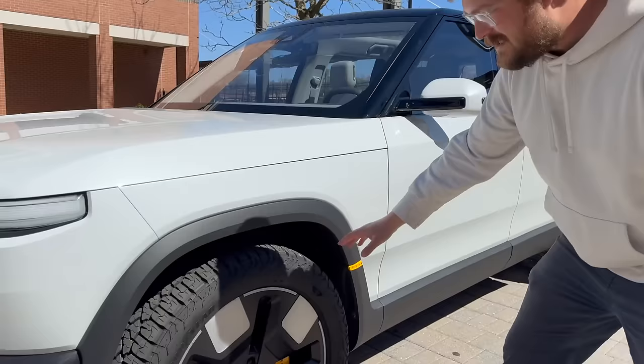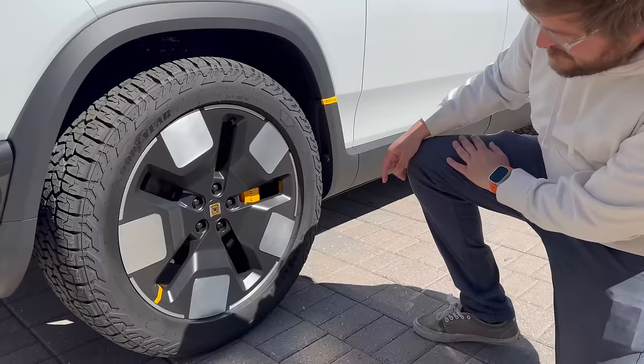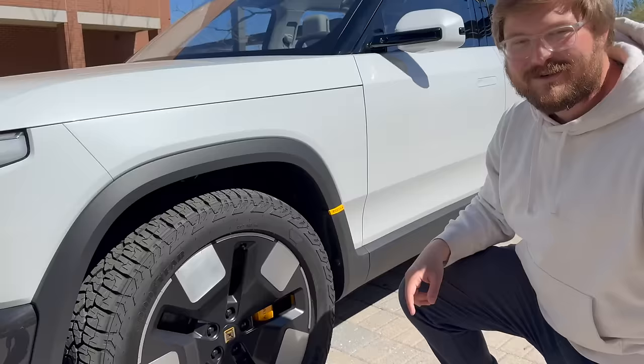This is important. Now, this is not the finalized OE wheel and tire, but it's on a Goodyear tire right here. Does it say the size anywhere? 275/50/21. I'm noticing a little spacer in the back, maybe a 10 mil just to give it a little bit of stance. I can't imagine it's gonna be shipping with that. Again, this is kind of a hodgepodge of components under here.